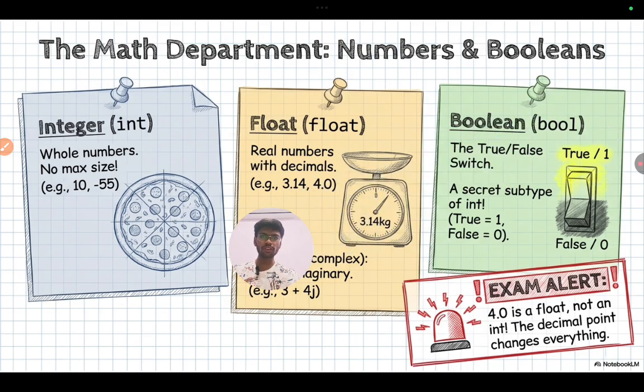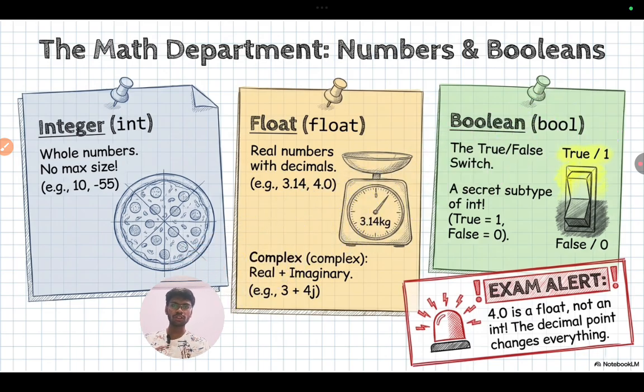So this is just an intro video; the detailed one-shot videos will be coming ahead. We'll be discussing in detail the integers and floats, the numbers or decimals. Integers are whole numbers, positive or negative. Boolean has a true or false value, and there are the int and float data types. Sometimes we may get confused, like what is 4.0? Because the zero part is there, it is still a float, right? So that point changes everything.